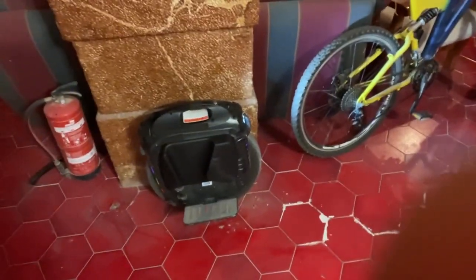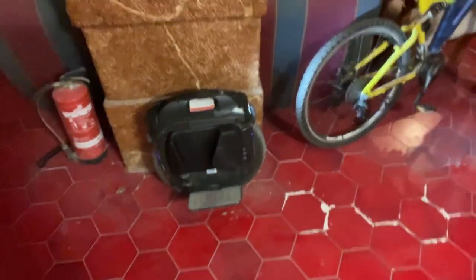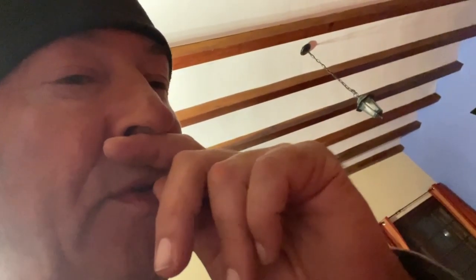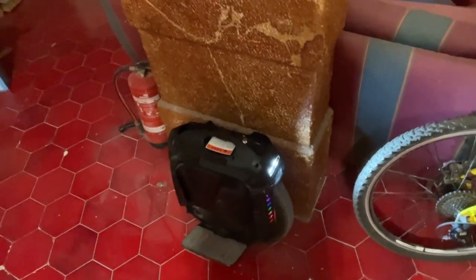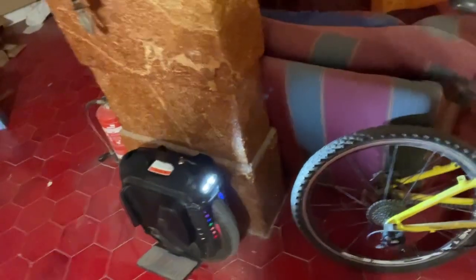It's quite heavy. I think it's about 25 kilos. Wouldn't want to carry it very far, but then the weight gives you stability. I had a Tesla before, a very popular Tesla, but I found that very twitchy. It's smaller. Yeah, if you've got a smaller wheel, it's just a bit more twitchy. It's all right for playing around, but if you want to do long runs like I did today, the bigger wheel's better. This is, I think, about 20 inch, but there's now 22 inch.